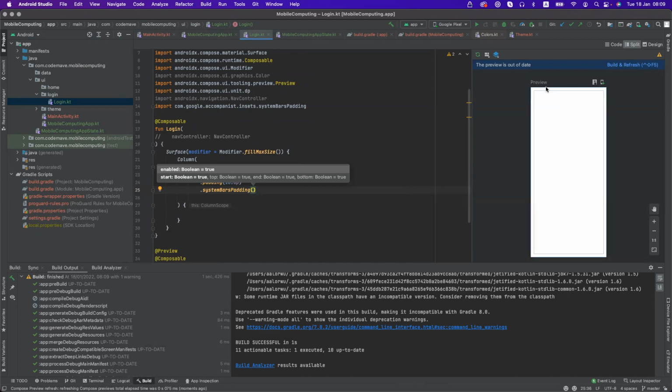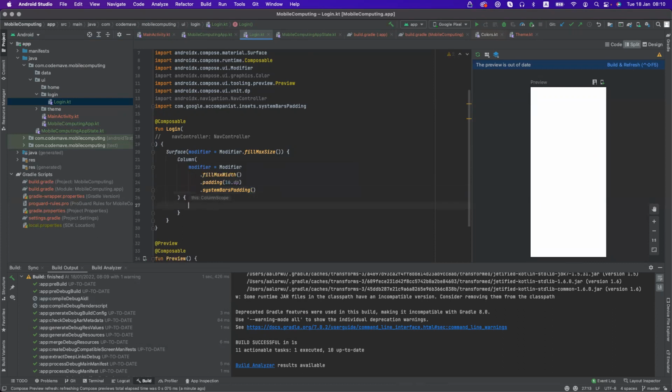So the system bar that we have at the top, it's going to ensure that we have that padding already defined for us. And when I hover over this, you can see the padding 16 dp that we provided on all the sides. So now our surface is the whole thing, and our column is 16 dp away from the top, away from the end, away from the start, and away from the bottom.